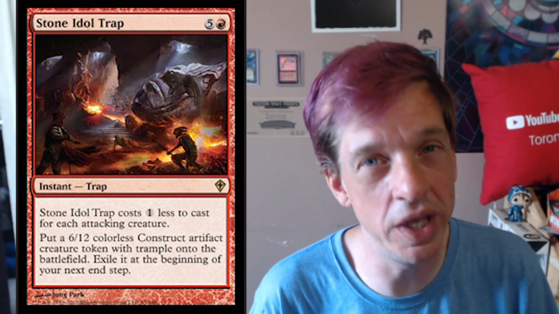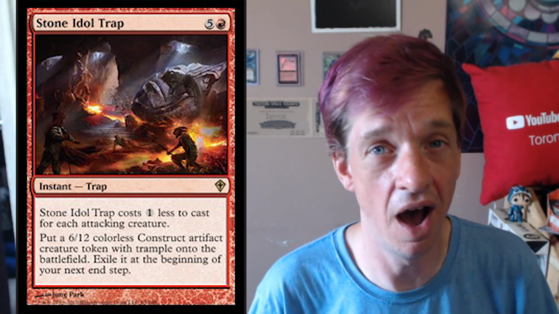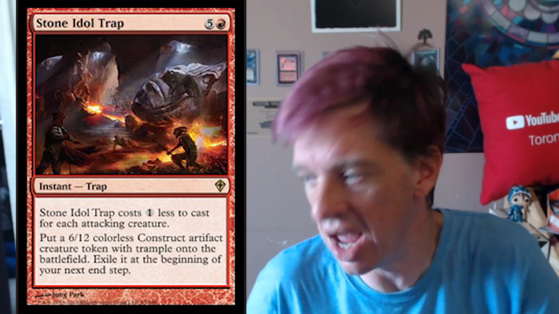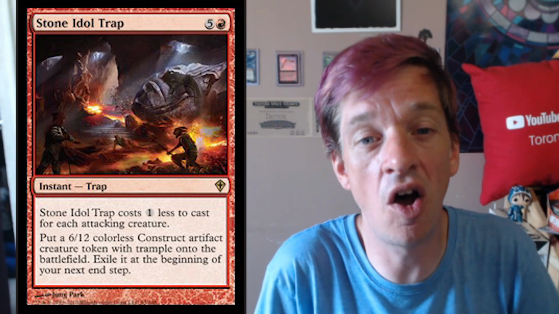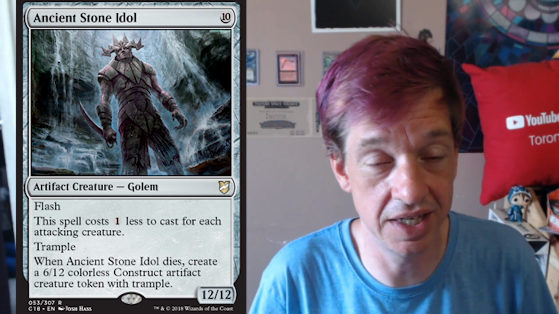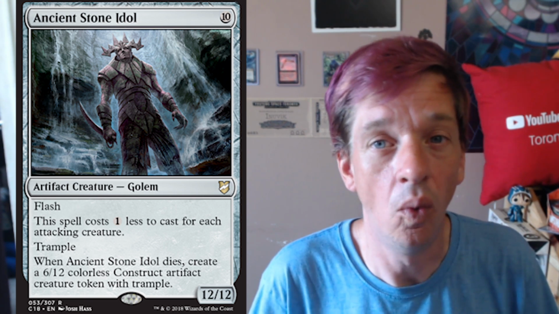I thought that the Stone Idol Trap was a fairly weak card. I liked the concept of it, like an animated statue that's coming at you is always fun, and the idea of a broken down rubble head just animating and coming at you is also very cool. So basically, this Ancient Stone Idol is the precursor to that. This is set on the same world of Zendikar.